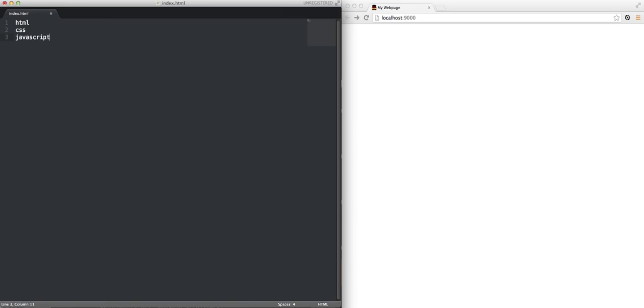HTML is what puts the content together for your page. But it's going to be ugly because it's just content. CSS is what puts together your style. It stands for cascading style sheets. So basically, it gives look, feel, and style to your web page. But we're not going to cover that today. So what we're going to make today is ugly. Be prepared. We're going to get into style later.